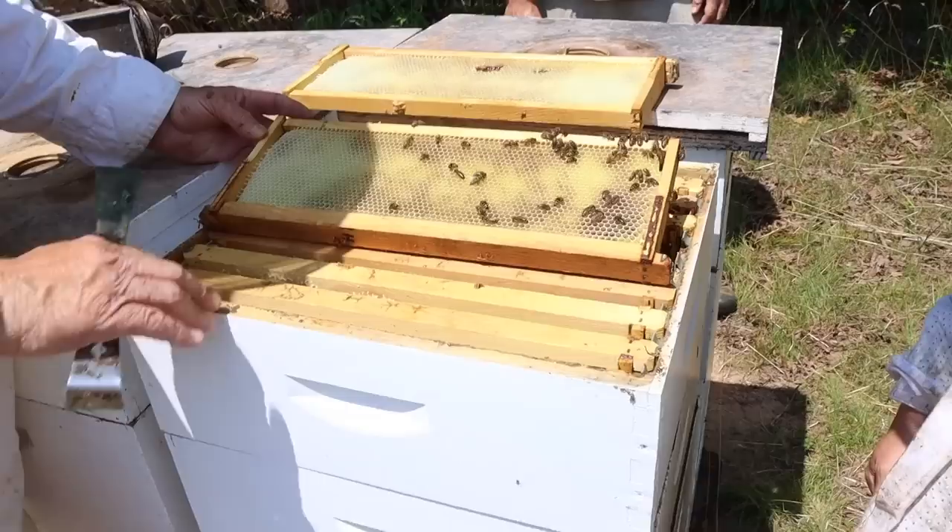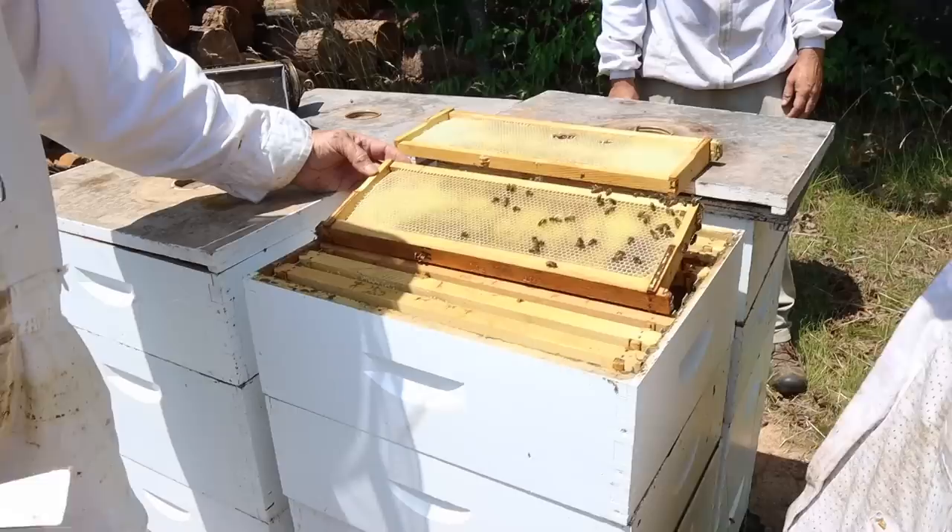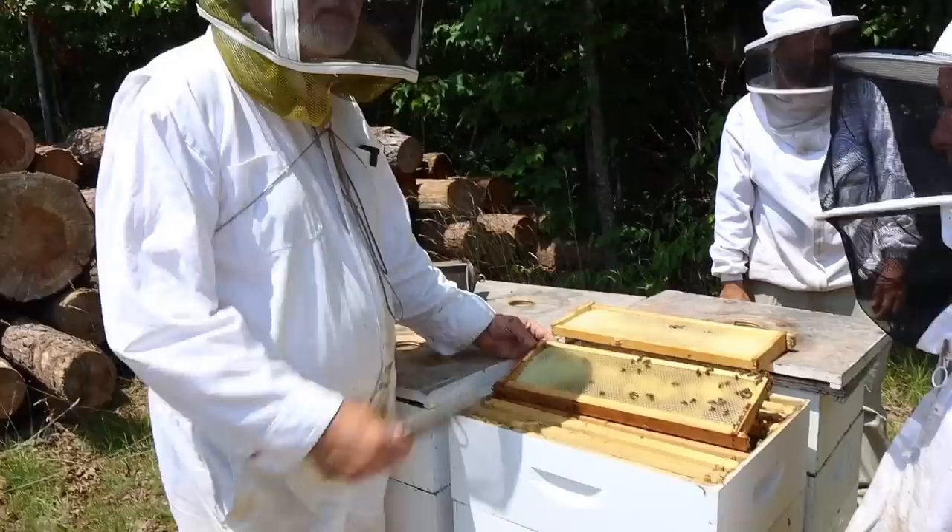We do make a little sourwood in this area, and it usually starts around the 20th of June. Today's the 6th, so we've got two weeks to sourwood here. We'll leave these bees with the supers they got for two weeks, then come back and strip everything off and give them empty supers.